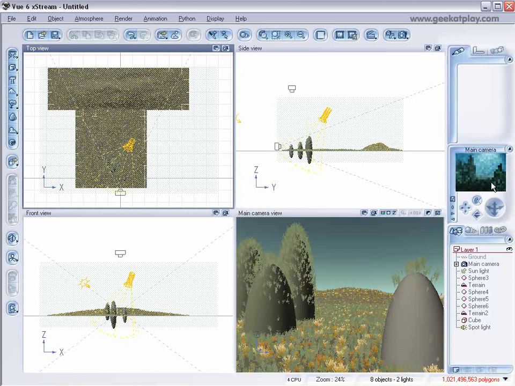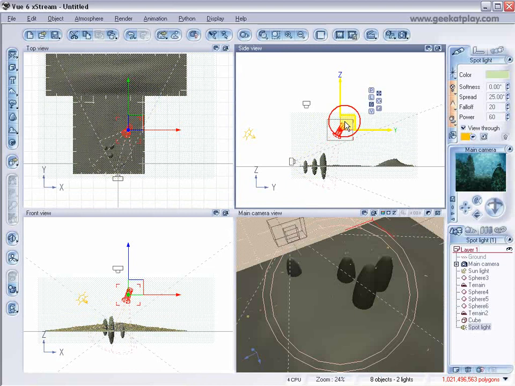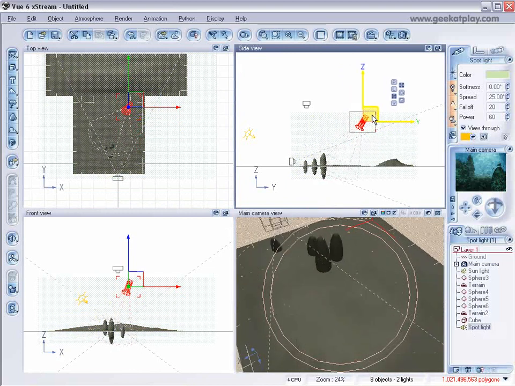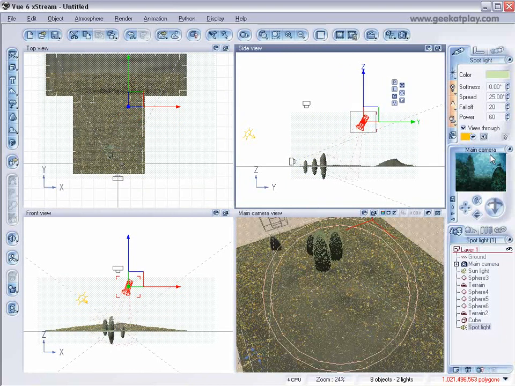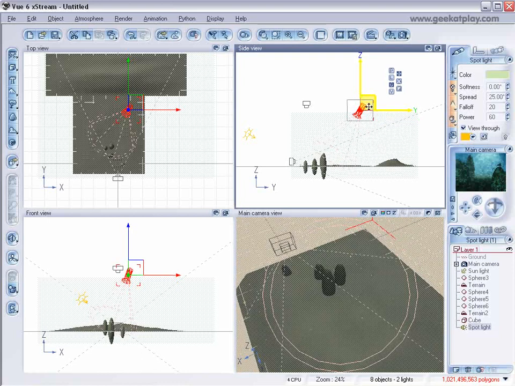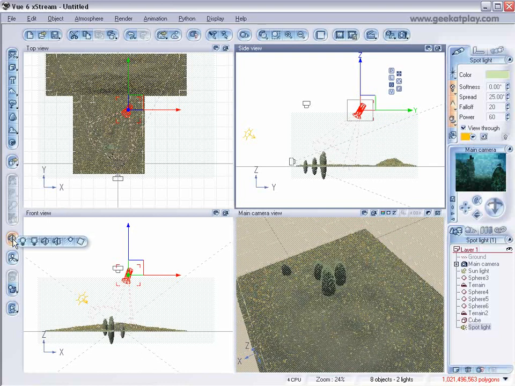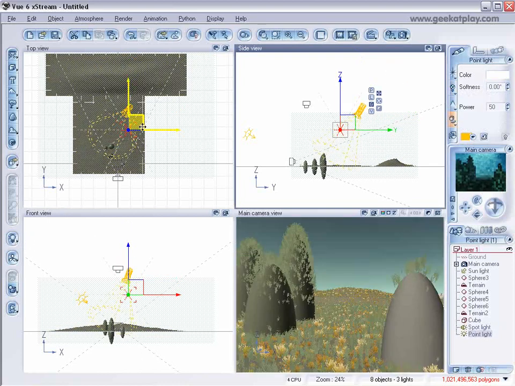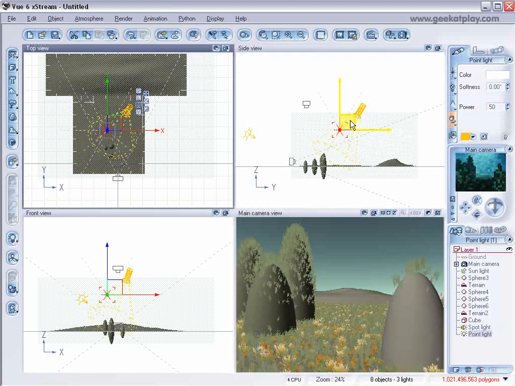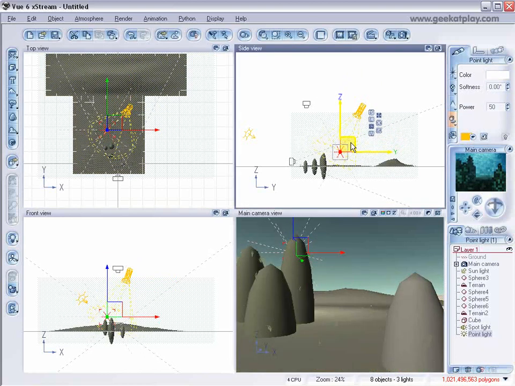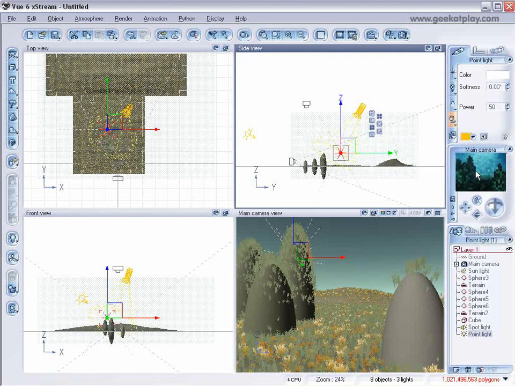But still, you see that it's a little bit darker right here. So we'll take our spotlight and move it up a little bit so it spreads around better. And we'll go create just a light. And we'll put this light behind here. And it will add a little more light and increase the depth slightly.